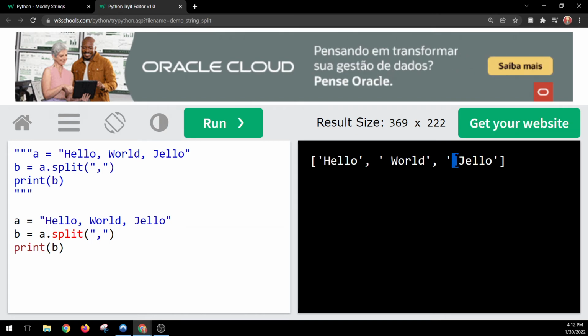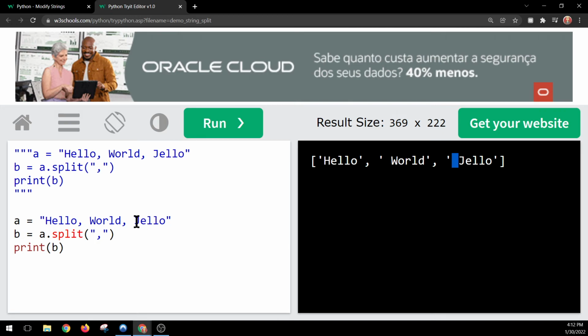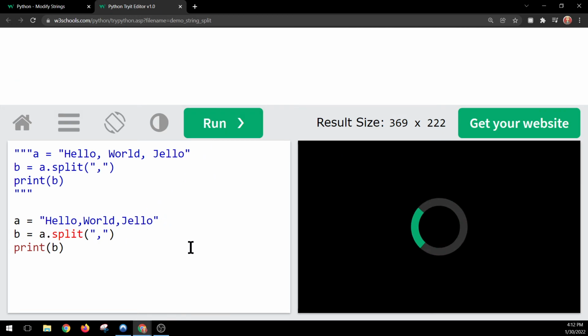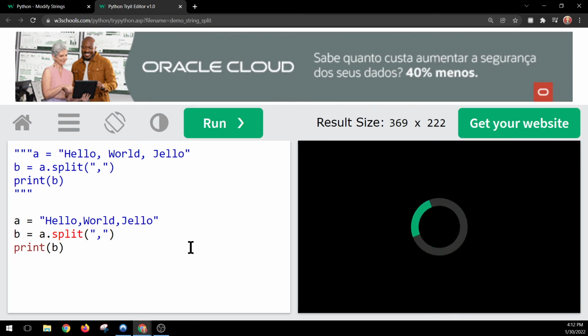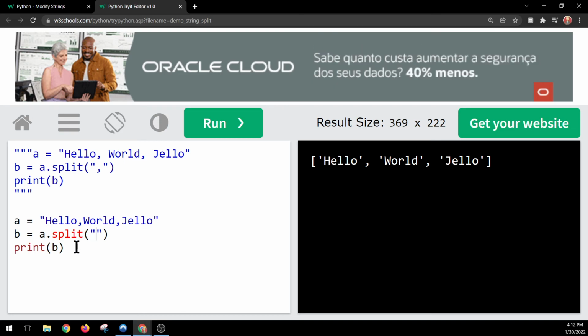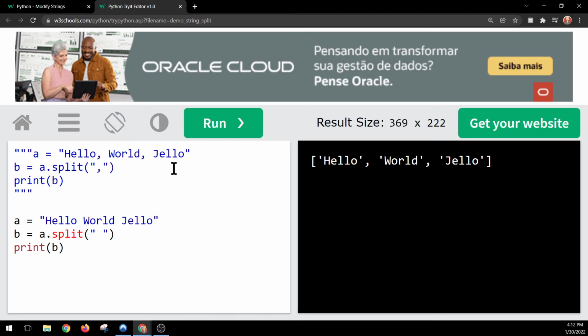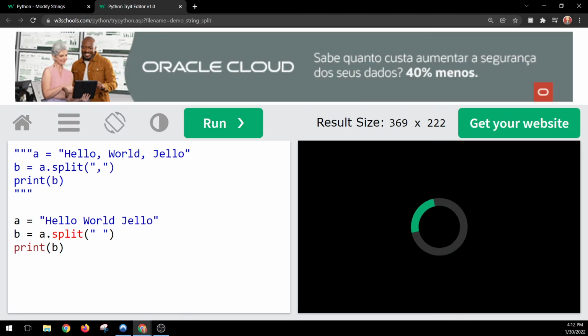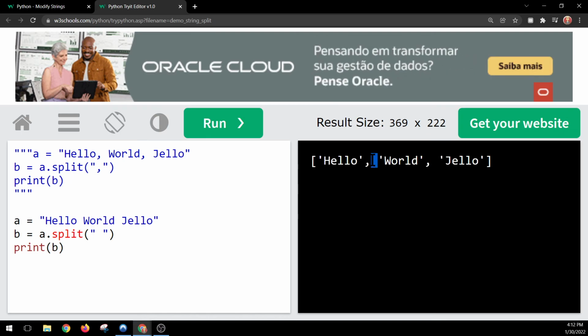So again, it's keeping the space here, so we could get rid of the spaces. Now, if we wanted to split it using a space, we could do space also. So we would just go like that. And it also works, okay?